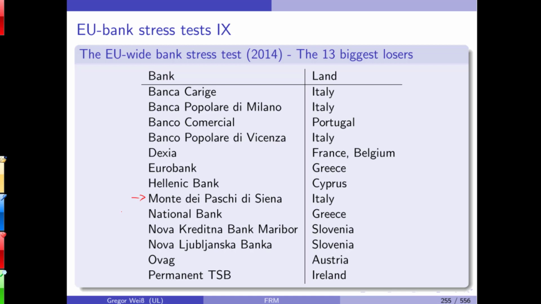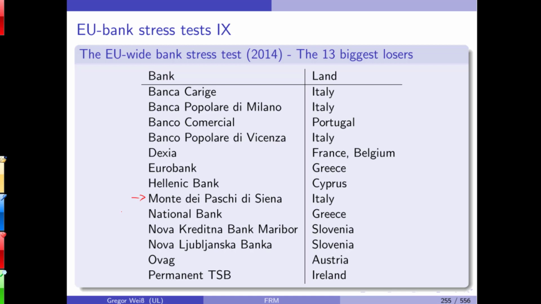So the result of any stress test, of any list of systemically important insurers, systemically important banks, will almost always be: there are some bad boys, some bad examples, the rest is fine. So we are safe for now, but we have to stay vigilant. That's always the result of these stress tests. We are just fine, but we need to keep our guard up. And so, not surprisingly, you have some losers, some banks that failed the stress test, but imagine what would have happened if the stress test would have shown Deutsche Bank would fail.